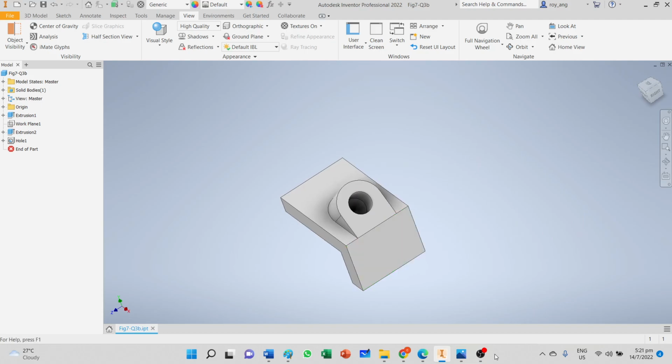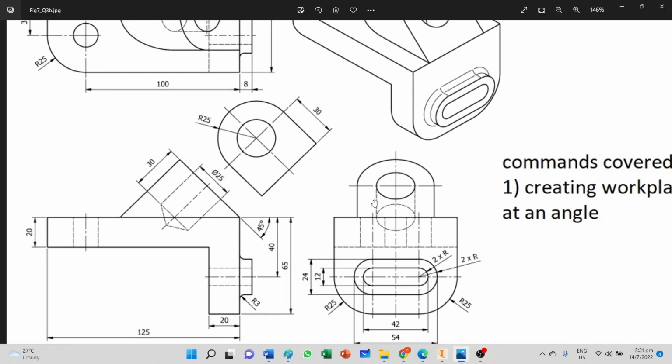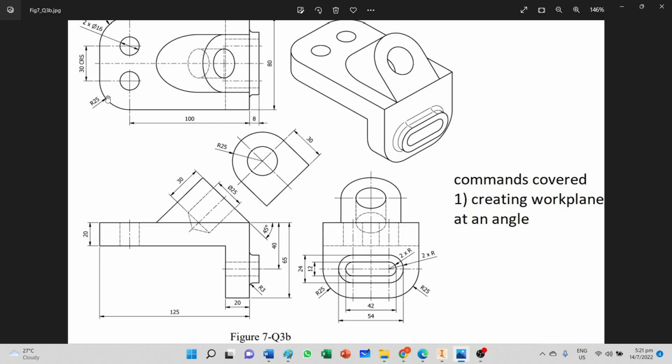What am I going to deal with next? Let's see. We have the two radius 25, right? Radius 25, and they have two circles, 30 center, which means that from this edge to this edge is 15. 15 plus 25, right? 15 plus 25, 30, 40. So the width is 40. So what this tells you actually is that the circle is sharing the same center as the radius R25. Okay, you can presume that.